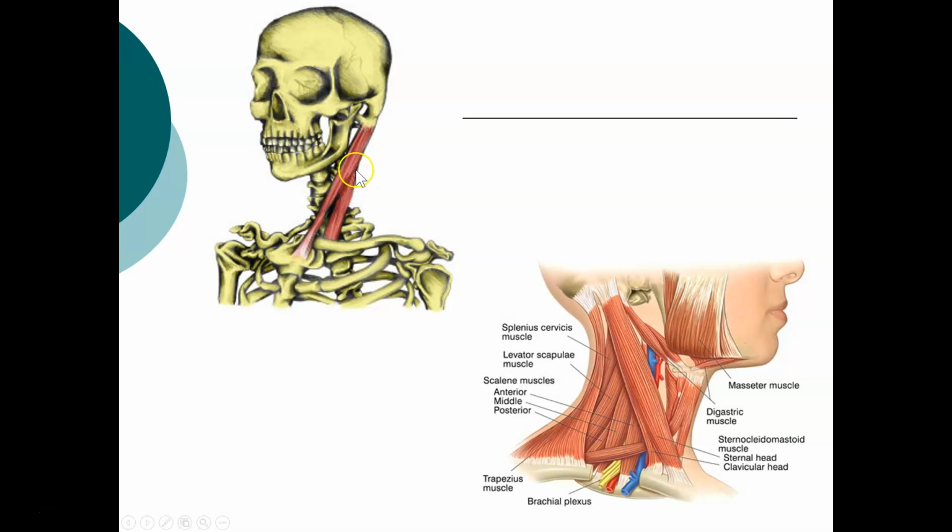So we see it here in this diagram on the left. We can see it has its singular attachment here at the mastoid process and part of the occiput. As it travels inferiorly, it divides into its 2 heads, this being here the sternal head, and this being in behind it the clavicular head. So remember, the sternal head is the superficial part, and the clavicular head lies behind, posterior to the sternal head.